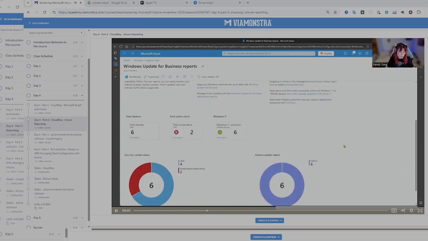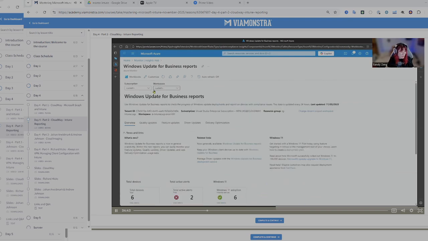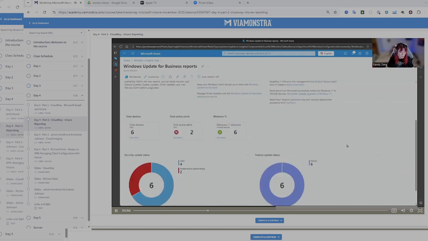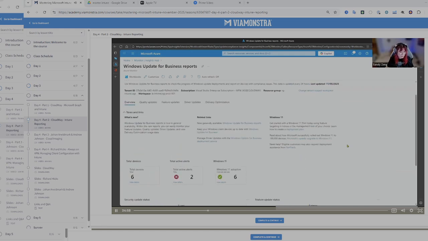So it will show up automatically because I have permission to this subscription, and also I have this workspace. This is the place where the data is sent in, in a Log Analytics workspace. Then I will be able to see some Windows update related reports in this place.